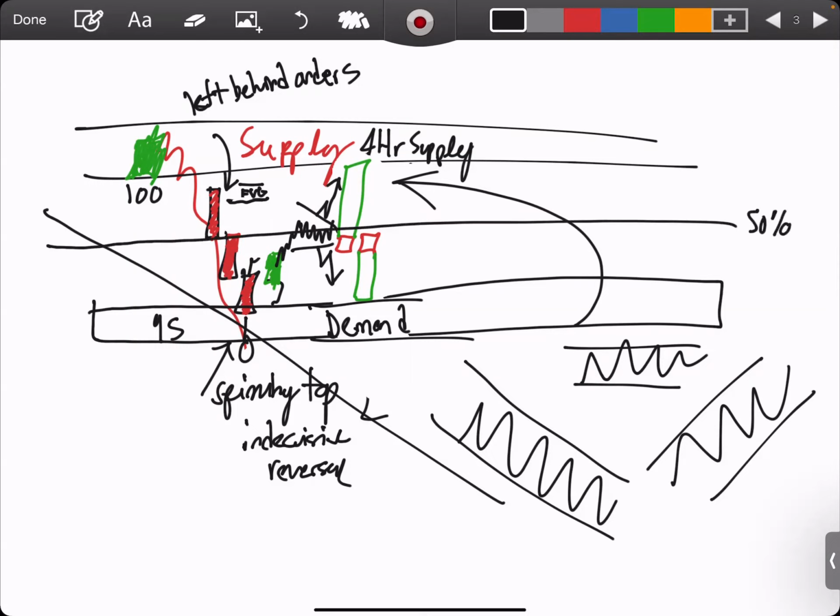But let's know that this might be our 50% mark or halfway mark between supply and demand. What banks are going to do is drive price back up into this fair value gap, fill it in, and then drive prices lower. Why? Because we had a previous break in structure from the initial move down caused by those motorboat candles.